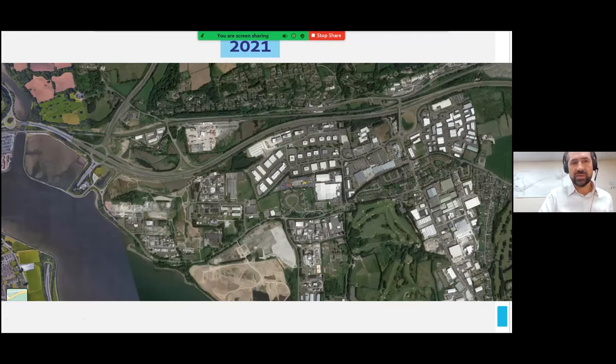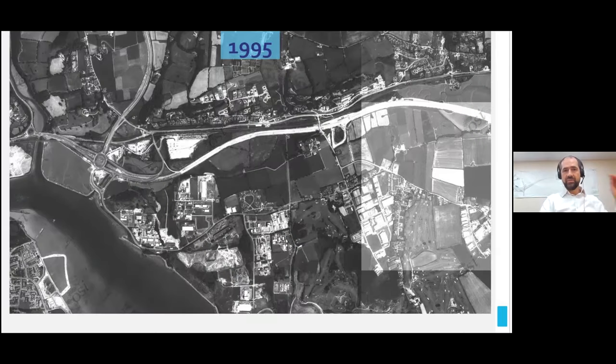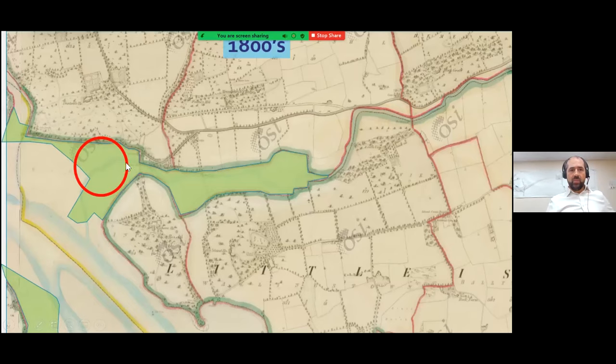Just taking a step back in time to demonstrate how this area has developed over time. This is a shot from 1995, and the East Cork Parkway, as it was known at the time, is in construction in this image — you can just see it filling in between the mainland and the island. The Dunkettle Interchange is here as we knew it back then, and I think construction may have just begun on the tunnel at that point. Going back further, we're not actually on dry land at all, which gives a sense of what a heavily engineered area this has been and continues to be.